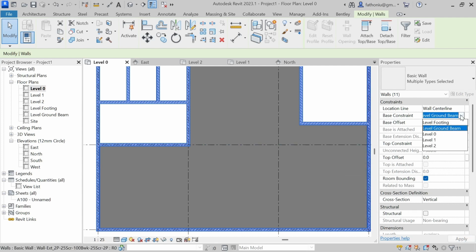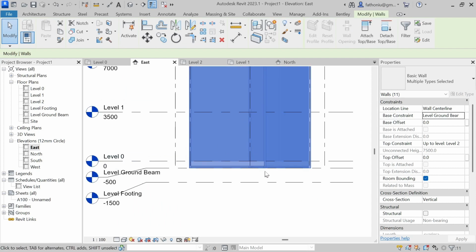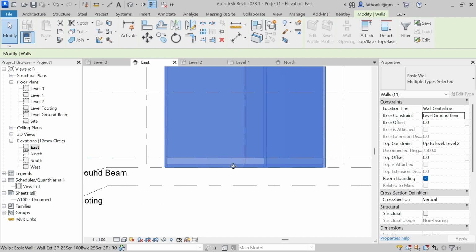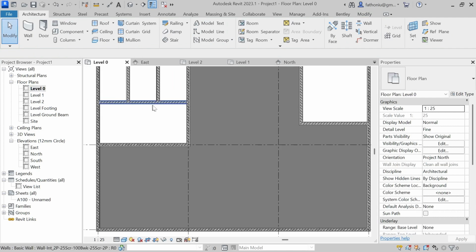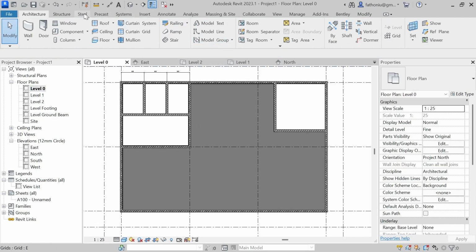And then apply, level, ground, and apply. So let me see from the east. So you can see that it goes further to this one, level 1 and level 0. So let me show you the view here.